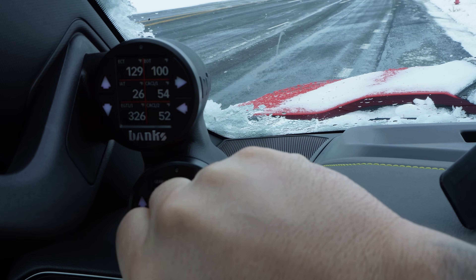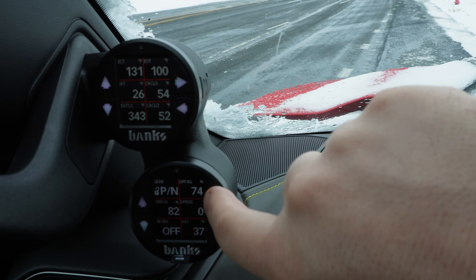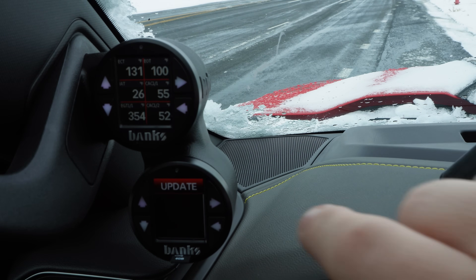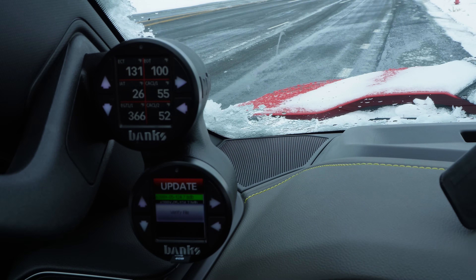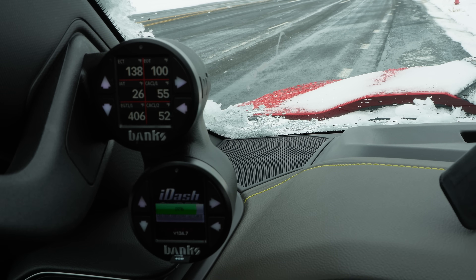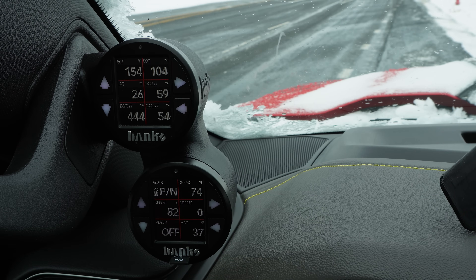I'm going to pull out the card now. This was the data monster; this one's a super gauge. I'm going to plug it into the super gauge — it's doing the same thing, SD card ready. We go down to firmware update once again, go to the top file since that's the one I used before. Verifying file, going through the same process. We can now see the version number has changed, and that gauge is rebooting. Now both of them have rebooted.